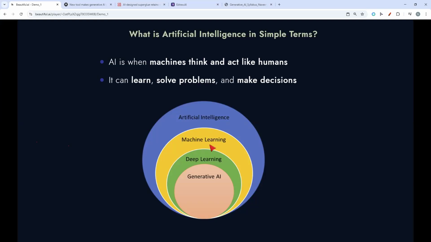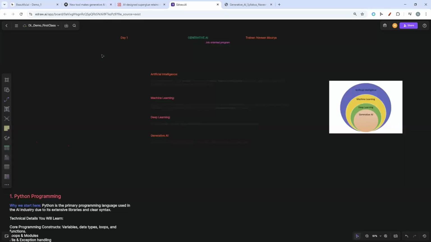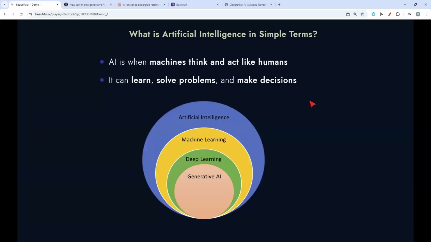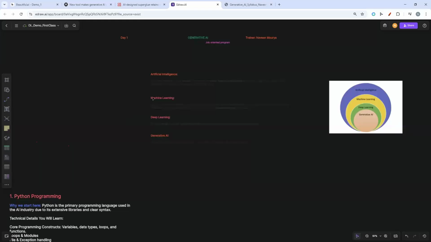Today I just want to keep things light. That's the reason I'm not writing anything on the board. I can simply write over here and explain to you, but today, being the first demo session, I just want to keep things light. So I'm going to use the PPT slides as well. Of course, I'll explain the concepts, or show the concept in the PPT slide, and then I'll write things over here to make you understand the concept better, in our regular classes.